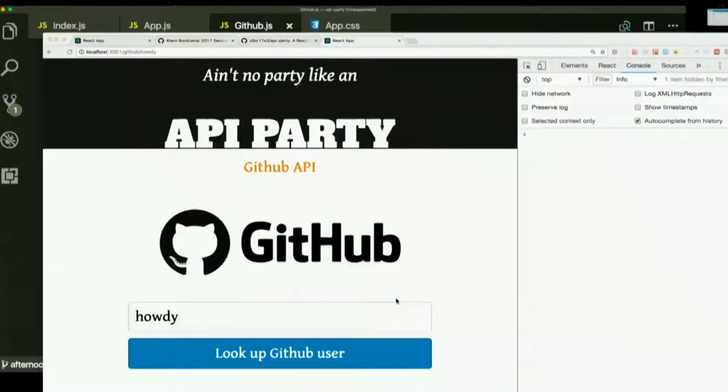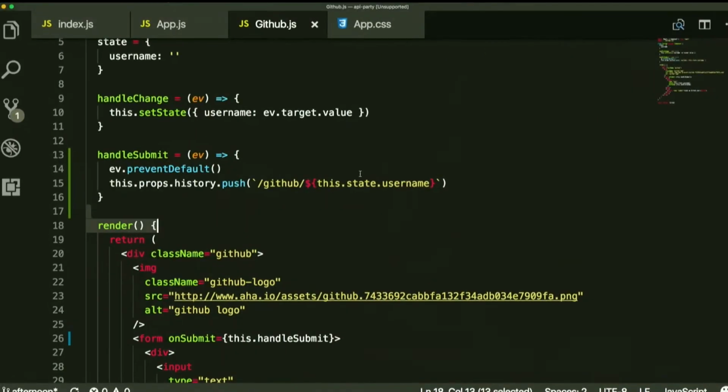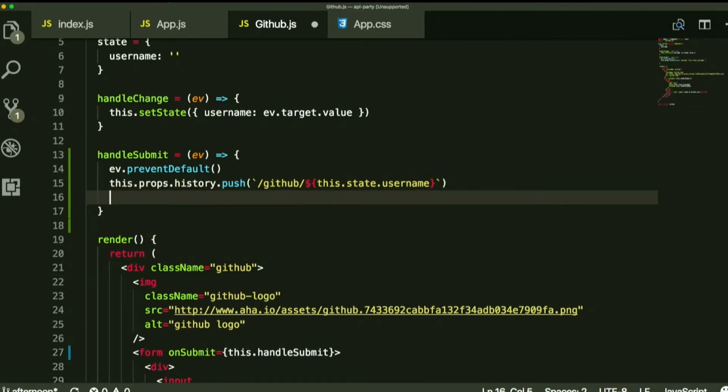Now the one other thing that would be nice, you notice this didn't clear out. That would be kind of nice if it did. How would we do that? Reset it by doing what? What's it tied to? Is there something you can put on the input that does that? I mean, we could grab the form itself and call reset on it, but what's the value of the form tied to? State, right? So we could just set it back to an empty string.